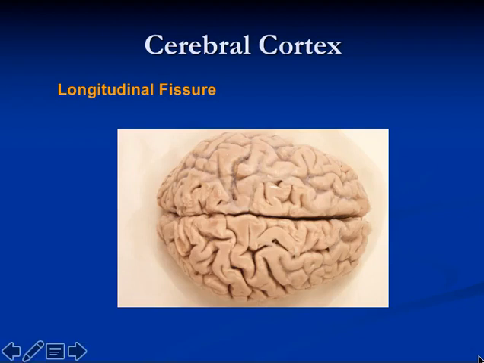All right, folks, in this video, I'm going to talk to you about the cerebral cortex. The cerebral cortex is this outer portion of the brain. If you look down upon it like we are here, it has a very kind of walnut look to it. Cortex, the word itself means bark. And so this is like a bark layer on top of a tree. It's a very thin layer, just a fraction of a centimeter thick, and it coats the outside of the brain.